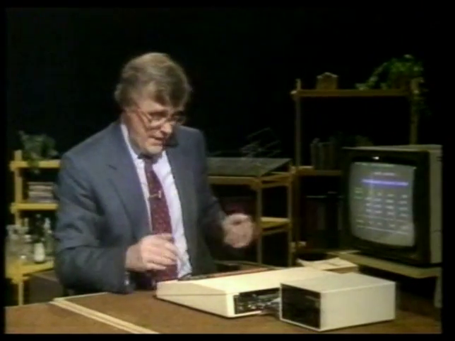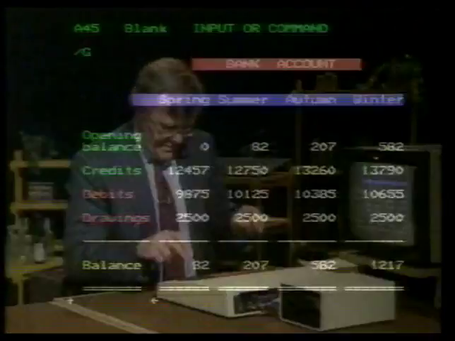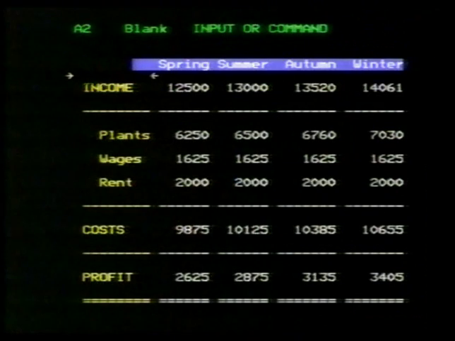Well, that looks fine. But then he has the opportunity of doubling his revenue from the summer onwards, and that's where a computerized spreadsheet modeling system really comes into its own. All he has to do is to type in the new numbers and ask a what-if question. What if my summer onwards, what is the impact going to be on my revenues, on my profits, and on my bank balance? And all he has to do is to type in those new numbers. So he goes back to his original model and types in the numbers.